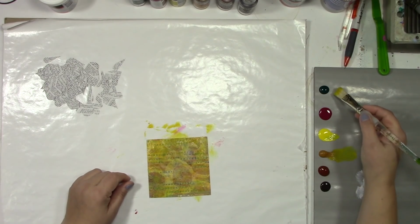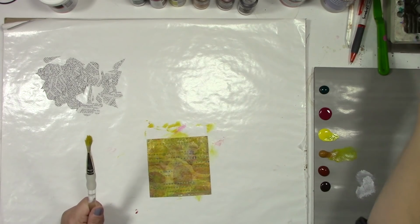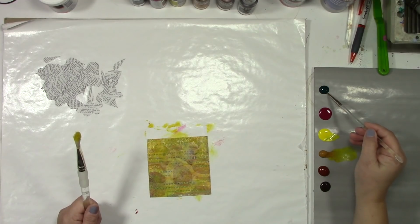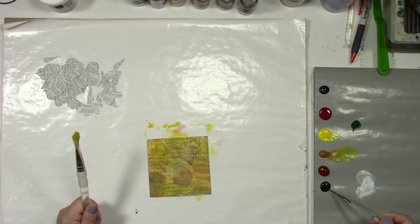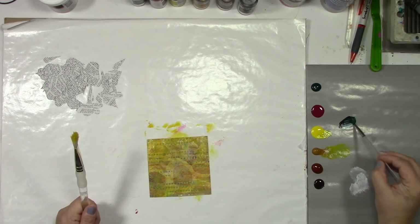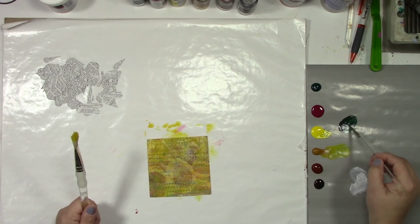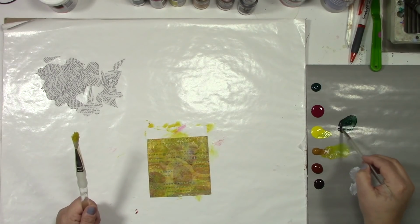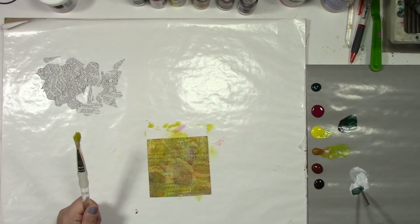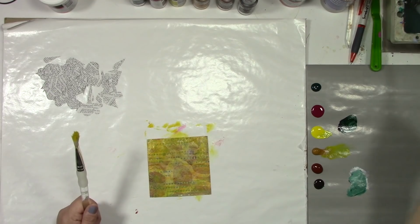And now what I want to do is make this up with a smaller brush because I don't want to overpower. I'm going to be using a bold color, which is phthalo green, with a little bit of raw umber to neutralize it. You guys should be able to see that. Phthalo green is one of those colors that's super intense. Just to show you the true underlying color, it's really nice, but it's really, really vibrant.